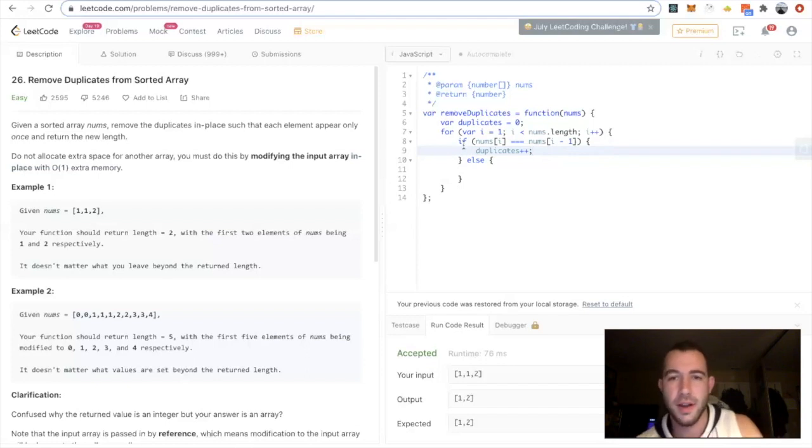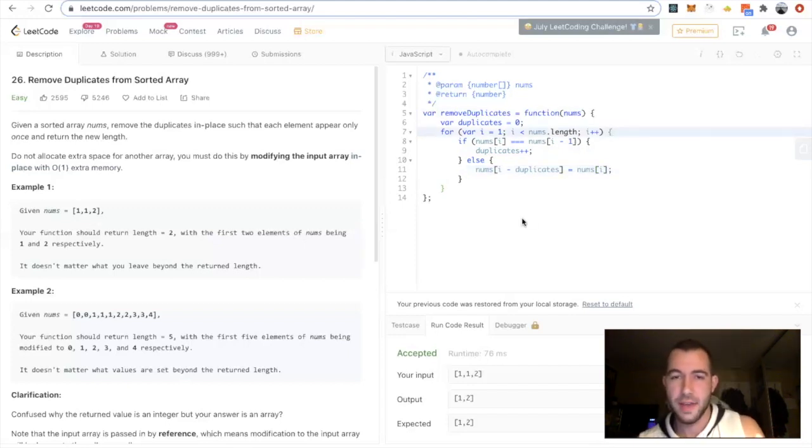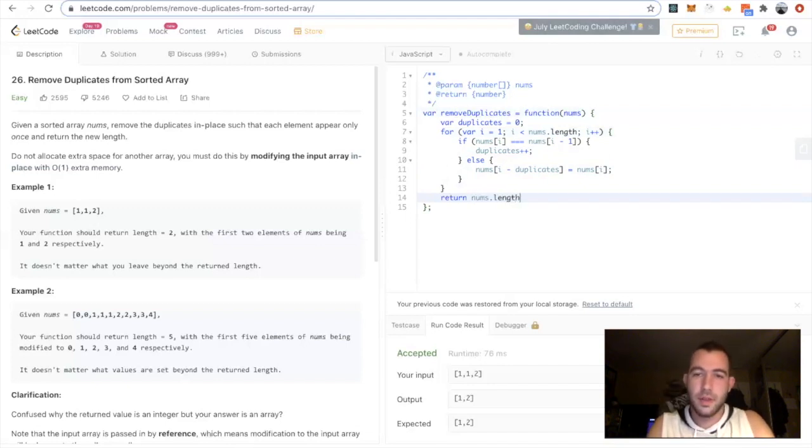So let me just write it out for you. And then finally, outside of the for loop, we're going to return the nums length minus the duplicates.